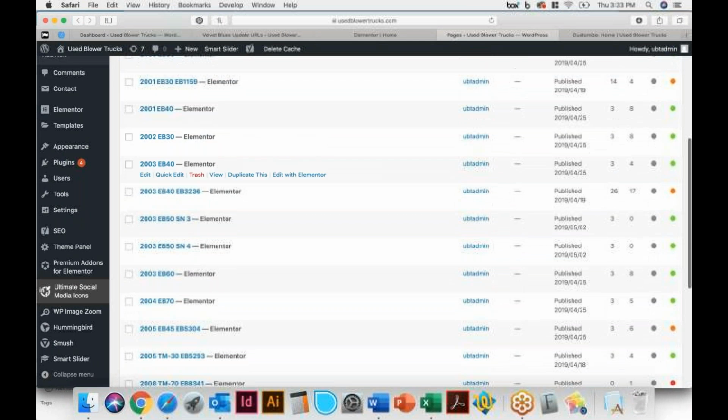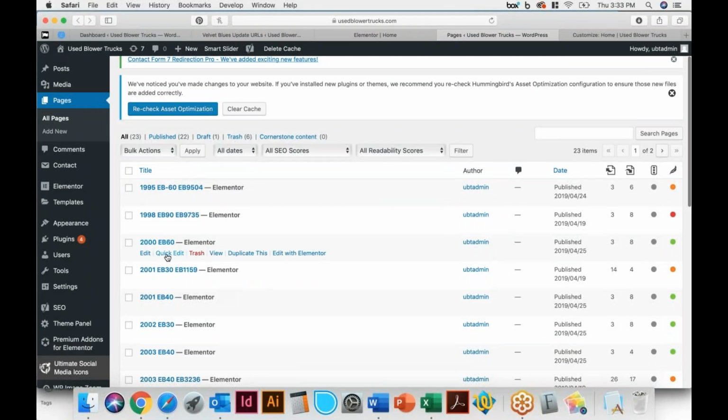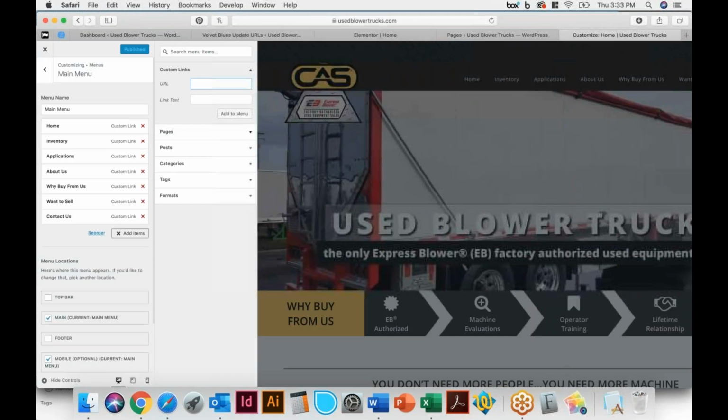So with that, let's just use the 2000 EB60 as an example. If you copy this link right here and go back to the menu, this is where you want to put in a URL.